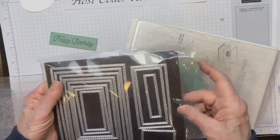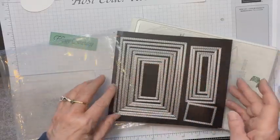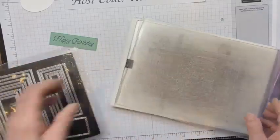And they're stained, but there's not as many dies in those as these. And these nest together so well. And look at all the dies that you get with that. So let's look those up quick so you know where they are and how much they cost.